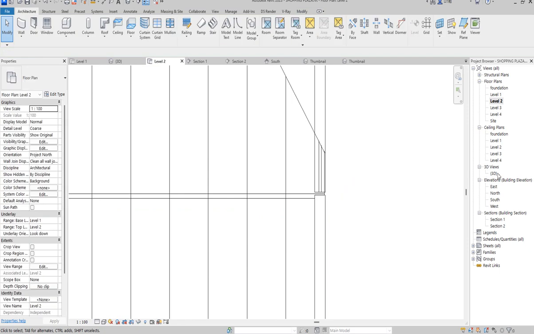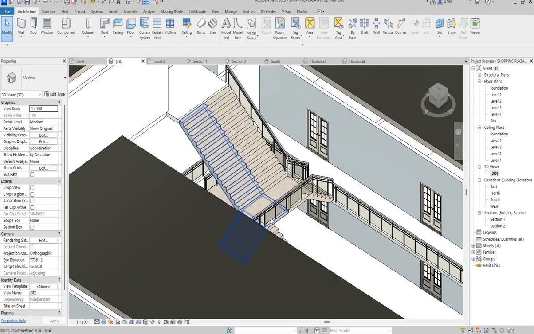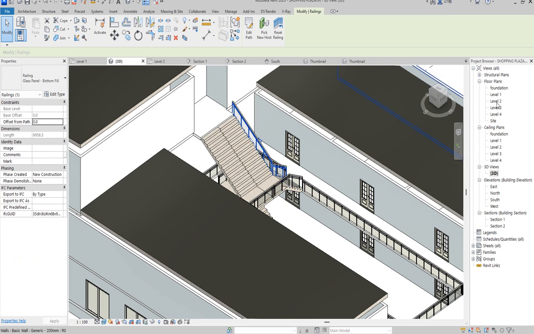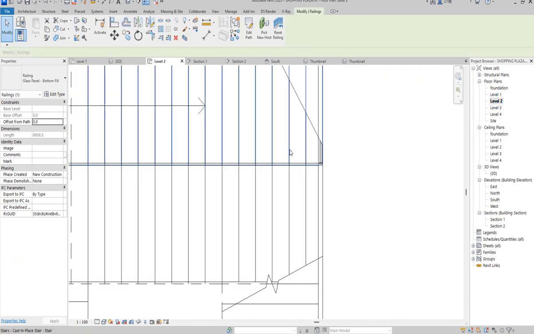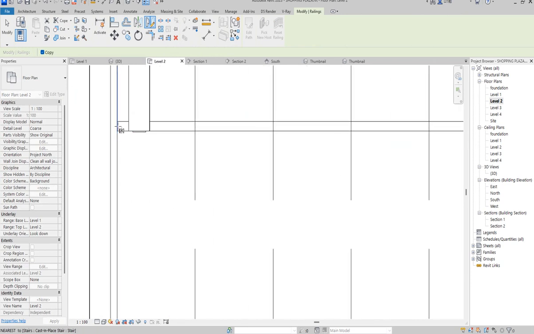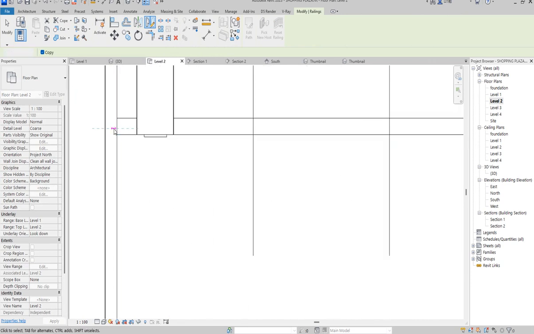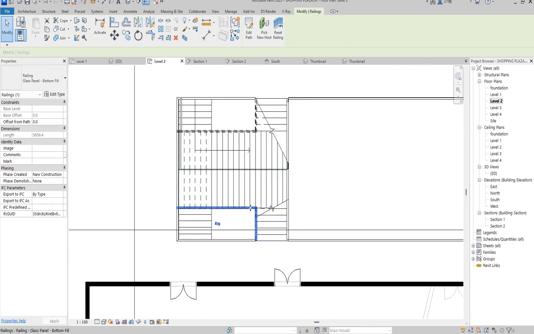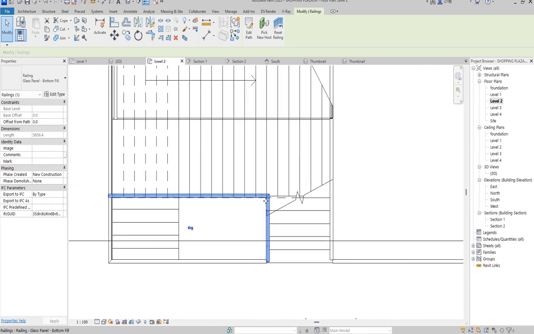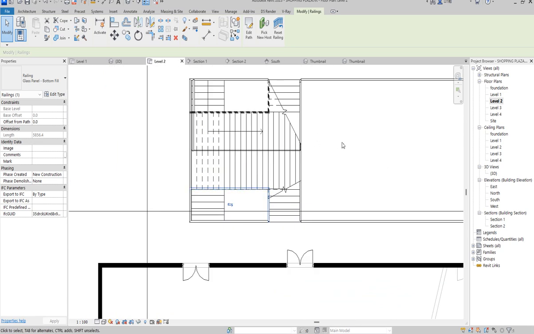Good. So check it on 3D and see the way it forms. So this is it. The same thing you do here, you mirror this one as well. So you do mirror on this one, you mirror it again the way you did in that one. So it flows. So that is how you work your way into it.